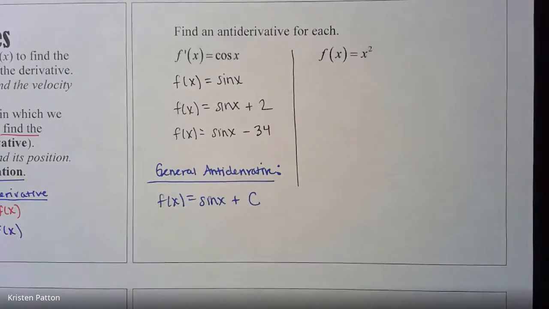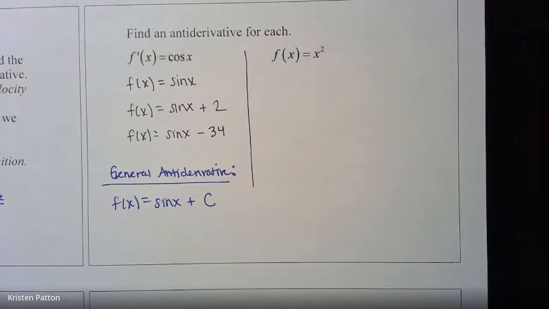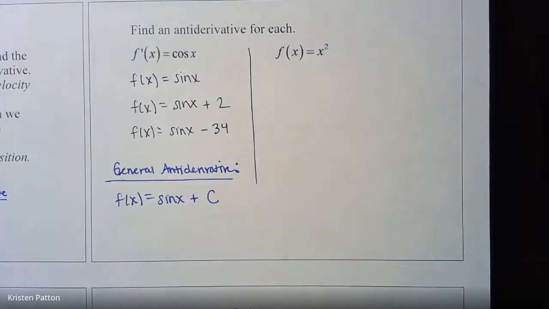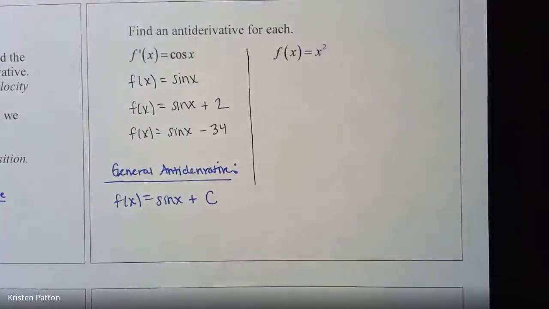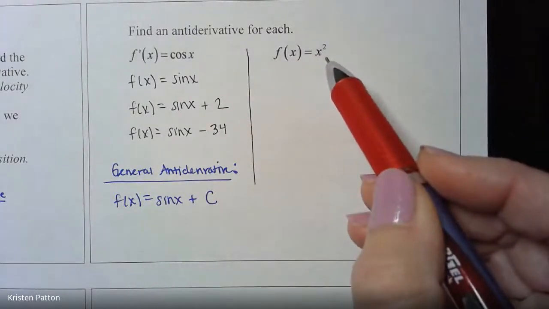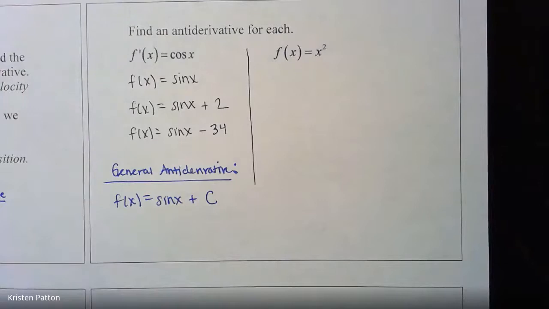All right. Let's slide to the next one. This is different because it's not a trig function, so it's not necessarily something you're going to find on your derivative rules to memorize sheet. What about this one? If f of x equals x squared, I want to think what function would have a derivative of x squared? And I want you to think about it for a minute. I'm going to give you about 60 seconds here.